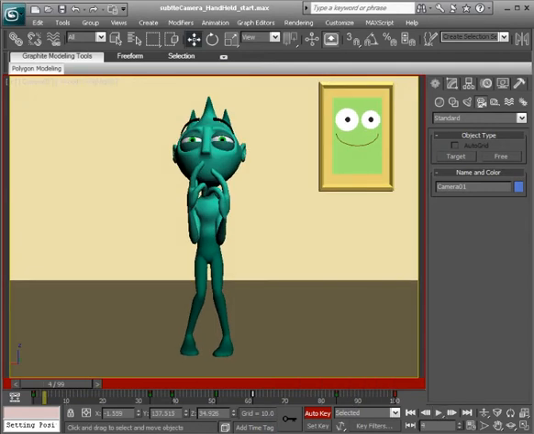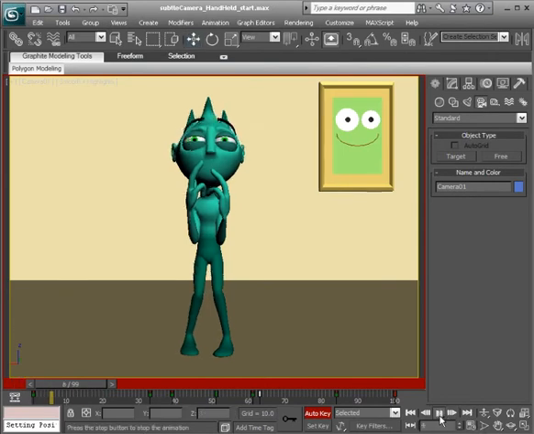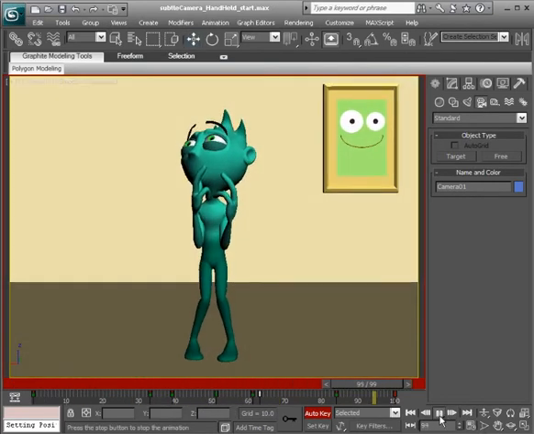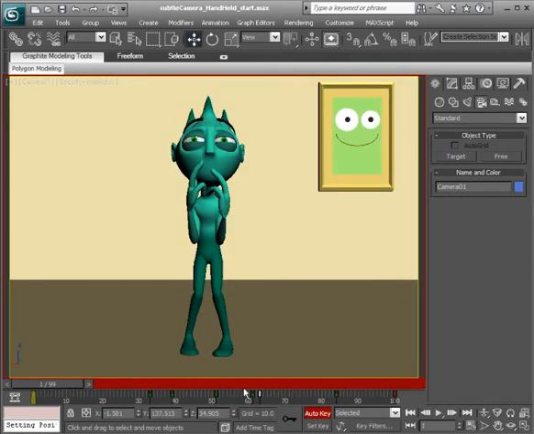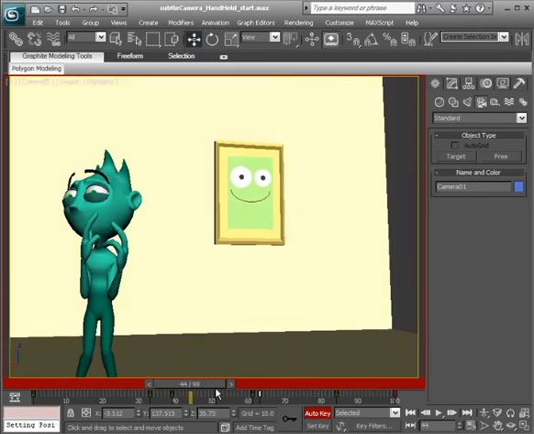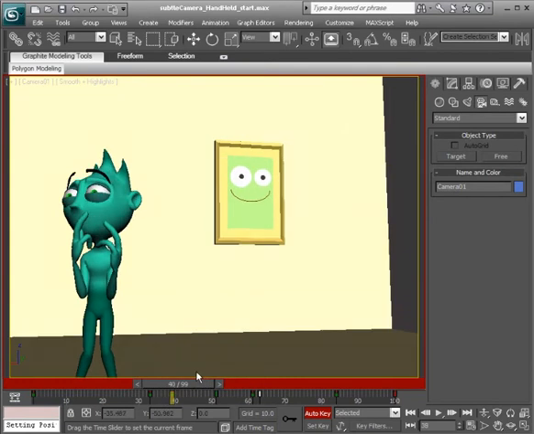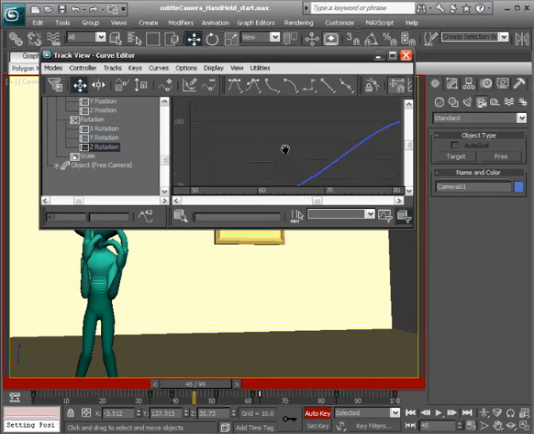Okay, great. What would also be a good idea is to take this last key here of the rotation X on frame 61, and let's delay that just a few frames. So we'll move it to frame 63, just so that our keys aren't landing on the same frames, causing our motion to look linear. Okay, great. So from here, we can go ahead and add some more arc to our camera in the rotation Z. That's the side-to-side turning of the camera. Again, just to make this look more believable. So I'll go to the curve editor, head over to the rotate Z.